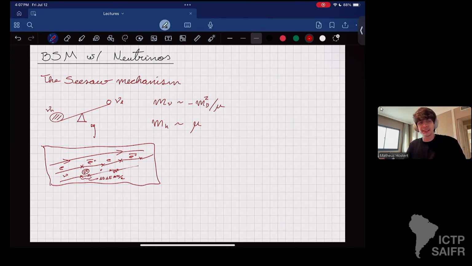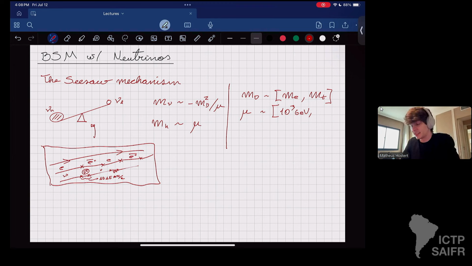I'm not going to say much more about that other than just repeat the values that you probably calculated. So if the Dirac mass was somewhere between the electron mass and the top quark mass, then the mu parameters that you need are between 10^3 GeV, which is 1 TeV just within the LHC center of mass collision energy, and 10^14 GeV, which is far above anything that we can test in the laboratory. And in fact, close to where you expect grand unified theories to live, if they are a correct thing.